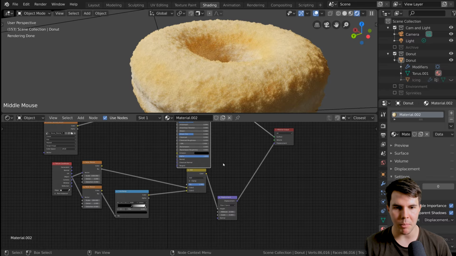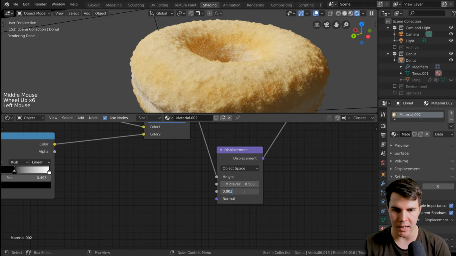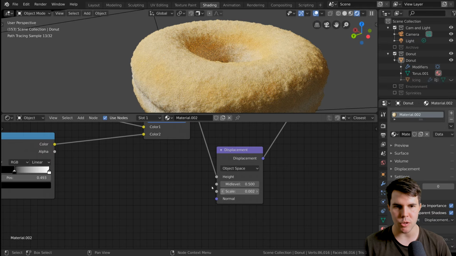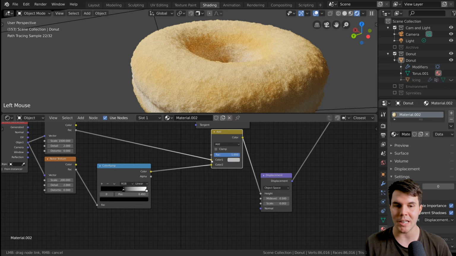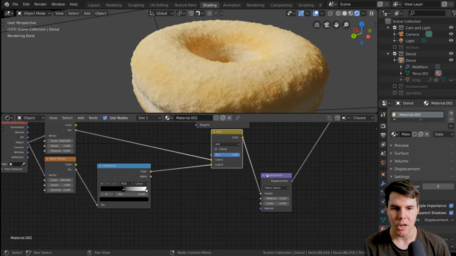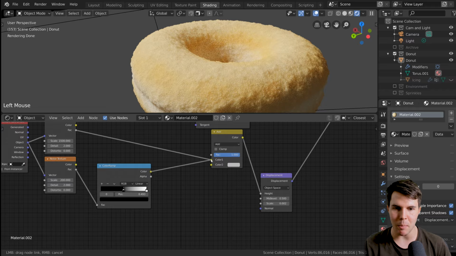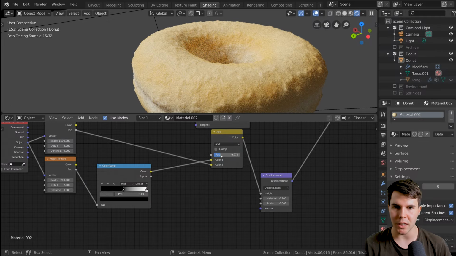Right? Now, if you feel that the small detail is a little too high, which I think it is, let's turn that down to a scale of about 0.02. Or the other thing you can do: the bottom input is the one which is always controlled by this slider. The top input is always at 100%. In this case, we want the large scale detail to be the one which is furthest out, so I think it makes sense to put the large scale detail in the top input and then use the slider to decide how much of the small detail to let through.